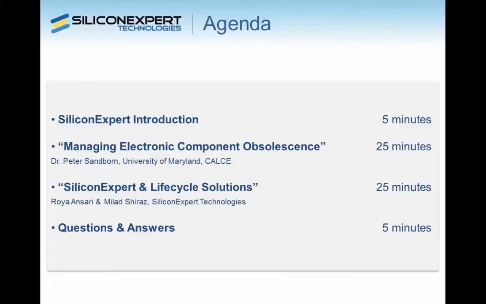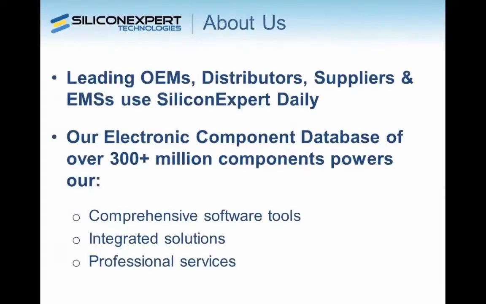So who is SILICONEXPERT? We've been in business for 15 years. We're headquartered in Santa Clara. And leading OEMs, such as some of the participants in this webinar, distributors, suppliers, and EMSs, again, part of our audience today, use us daily. Experts come to us because they are searching for parts. They're searching for data. And our database, which focuses on the electronics vertical, is composed of almost 300 million components, and it's empowered by our software tools. We also offer integrated solutions, and we also offer professional services.